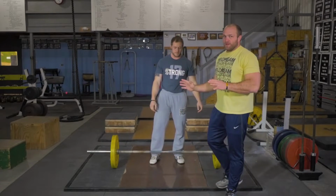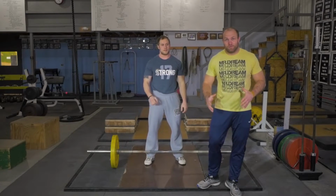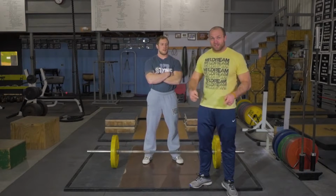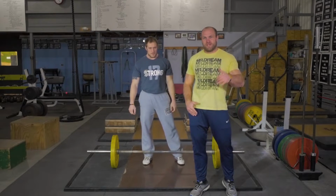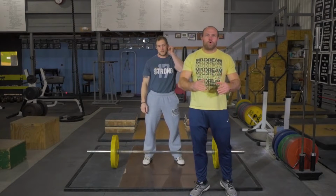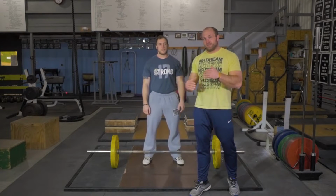So the other aspect that I didn't even mention is that cleans are a technical movement in football. Every position in football is technically oriented. So if we can have technically sound movement late in the on-the-minute drills, from the 10th, 11th, 12th minute, then we know in that third or fourth quarter that football players are wired to hold good technique through the rest of that game so that they're in better positions to produce force.